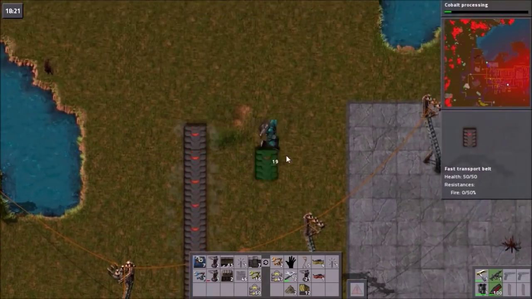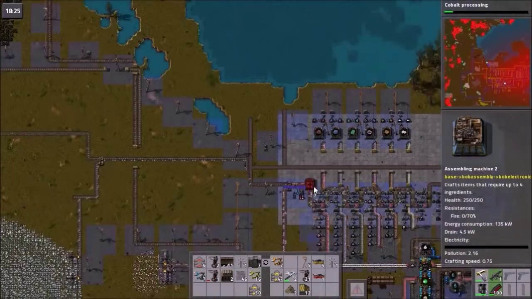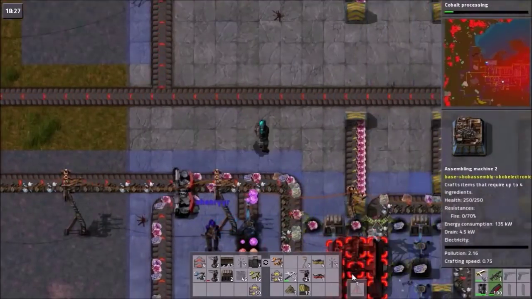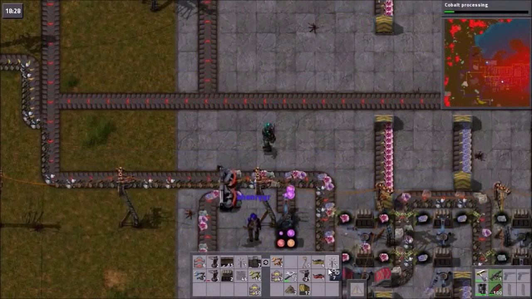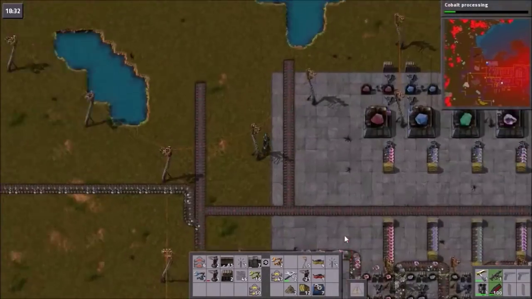There is no room on the belt for any of these artifacts, by the way. Is it too full? Yes, sir. I might need to switch that to a splitter then.